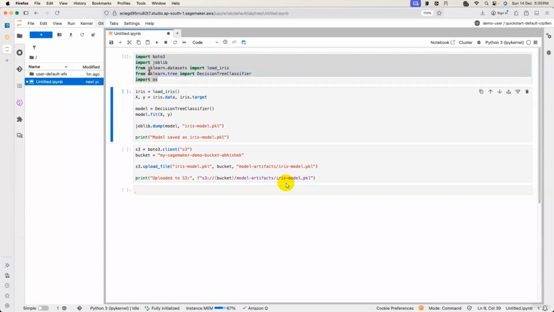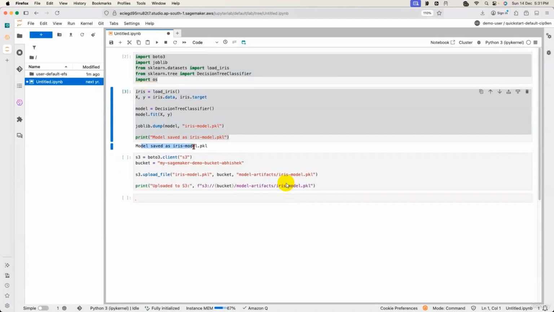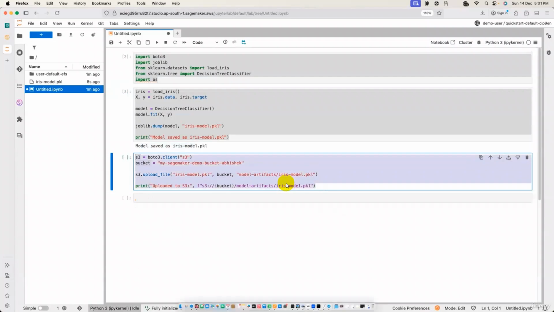Okay, so this has executed the import statements. You can see here, Python 3 kernel is idle. That means execution is complete. Now they'll execute this block. Click on this to basically train and create the model. There you go. Model is saved. Again, the kernel is back to idle status. When you are working on a huge model, or when you are working on a long training process, make sure you execute the next block only once the kernel comes back to the idle state. So basically you have to look at this. Python 3 IPython kernel is in the idle state, or is it in the busy state?